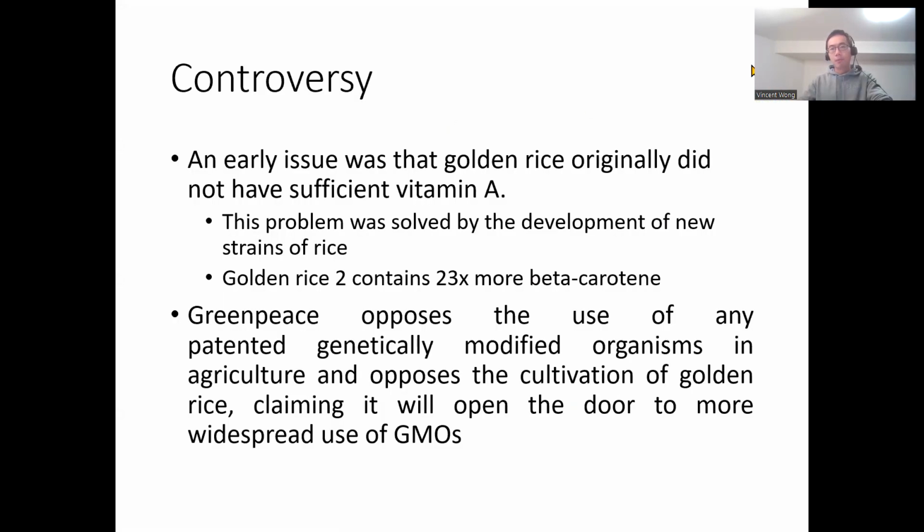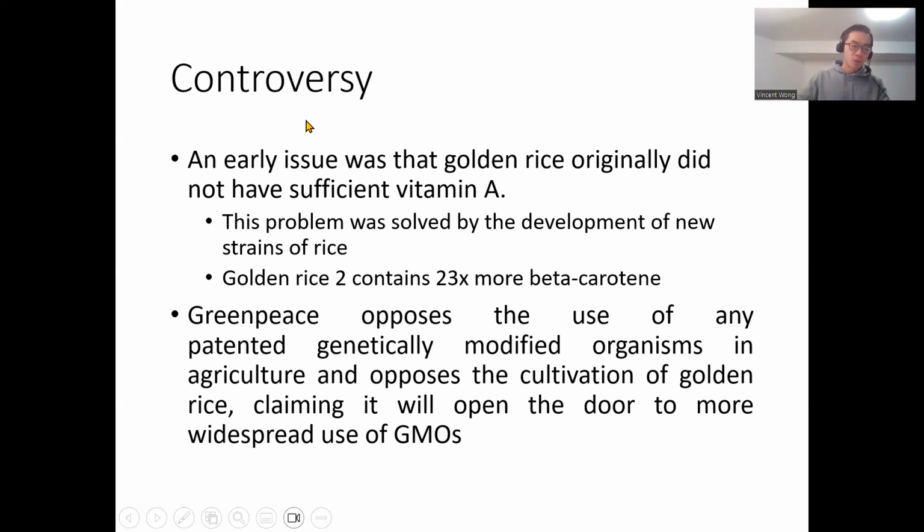So there are many GMOs, right? We call these genetically modified organisms, GMOs. There are some controversies surrounding them. Some are valid, in my opinion. Others are just people who don't understand the science, and the argument is not legitimate. But here are some controversies that I personally think are valid points.